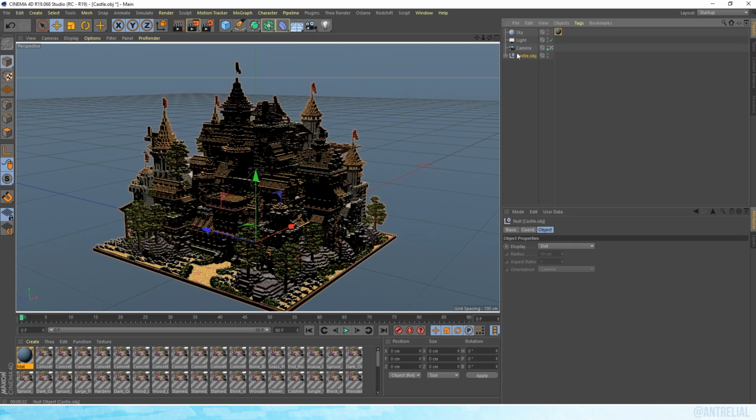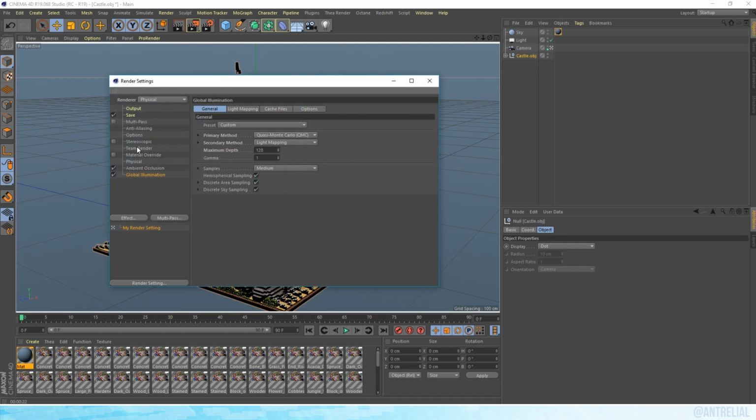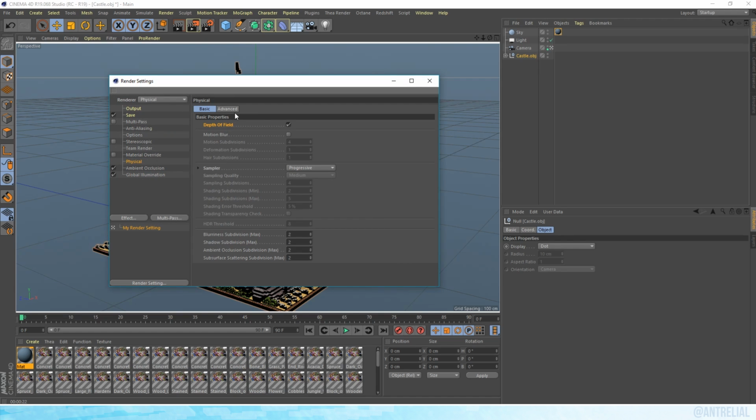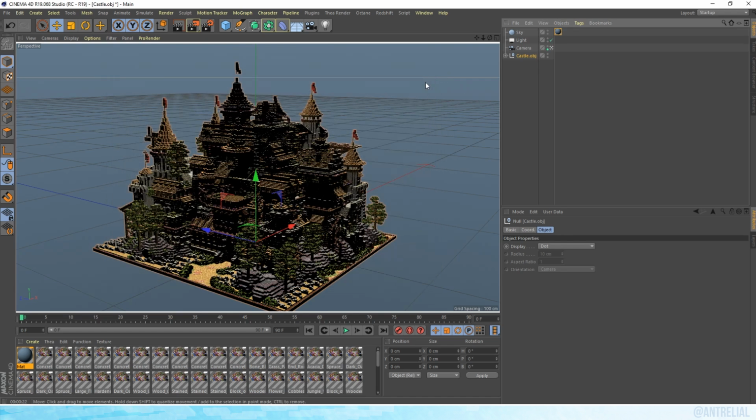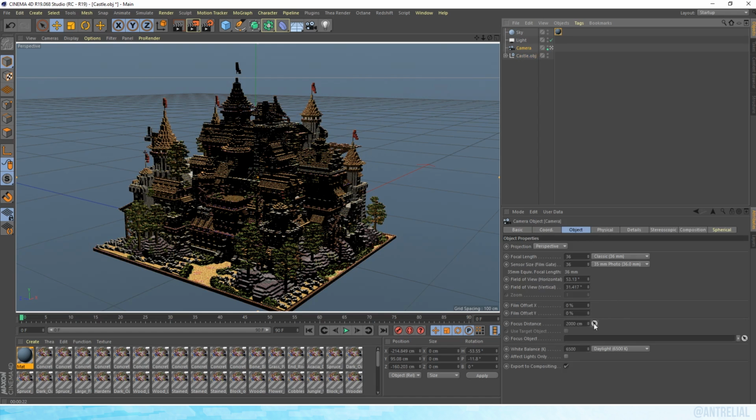Next thing. So I mentioned depth of field earlier in physical. If you remember, it was here. I selected it, but I didn't do anything else. So now is when we're going to select the settings for that. You need to go into camera, focus object and focus distance, and just click on this little arrow, and if it's black it means you can select the focus point. Let's select something around here, just click, and now it's set.